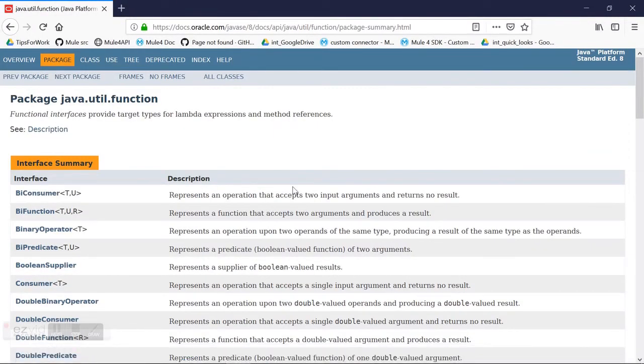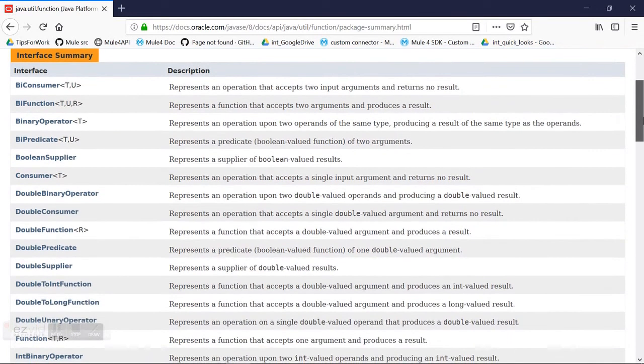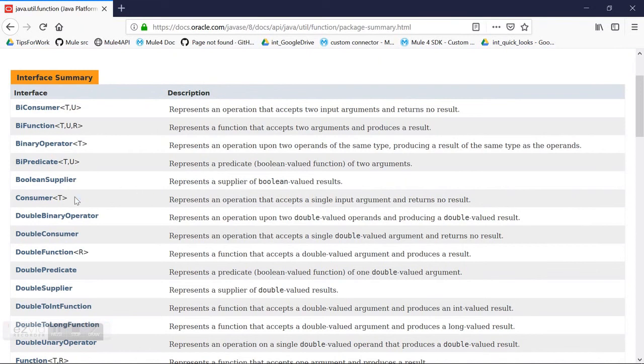Java already provides a few built-in interfaces under the java.util.function package. So Java has a Consumer built-in functional interface. It takes a single input argument and returns no result. In the same way it has BiConsumer.